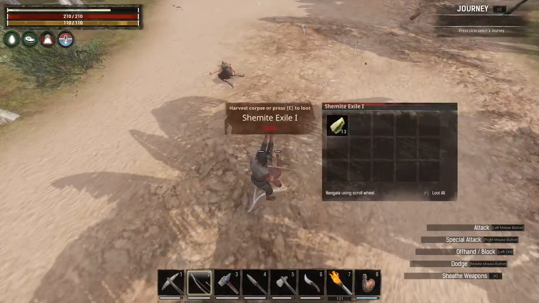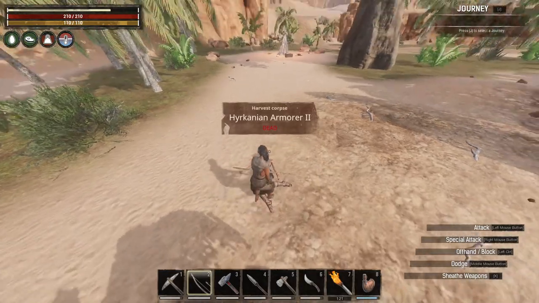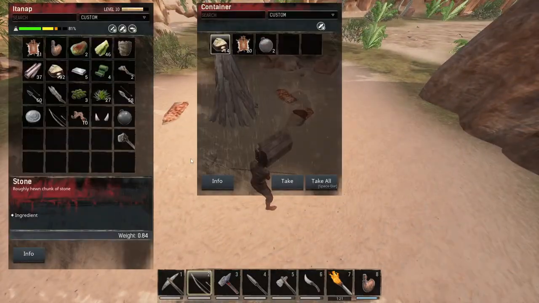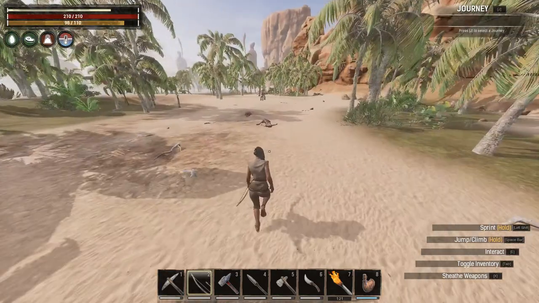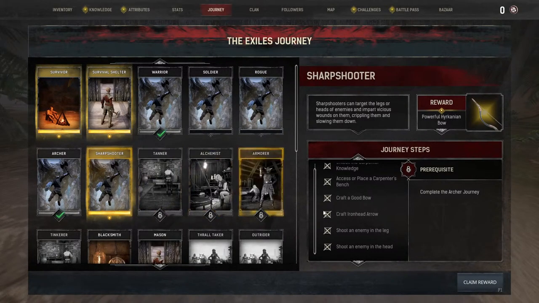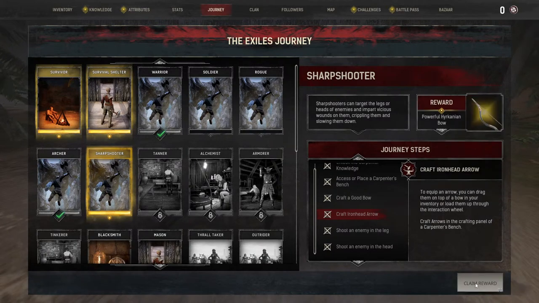I love archery. Okay. See what they had in their box. Eh. Okay, whatever. Not bad. Alright, so that completes that journey. What do I get? I get a better bow. Let's claim reward.